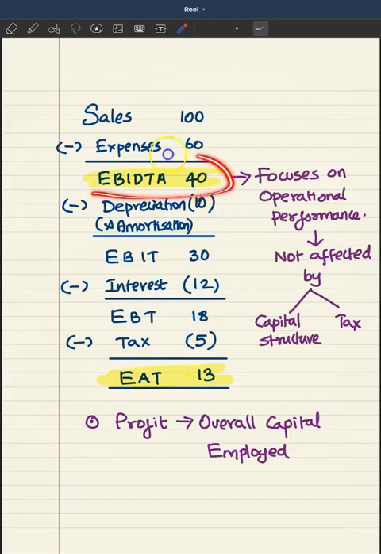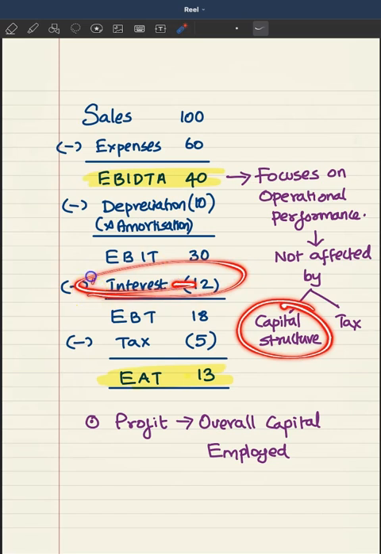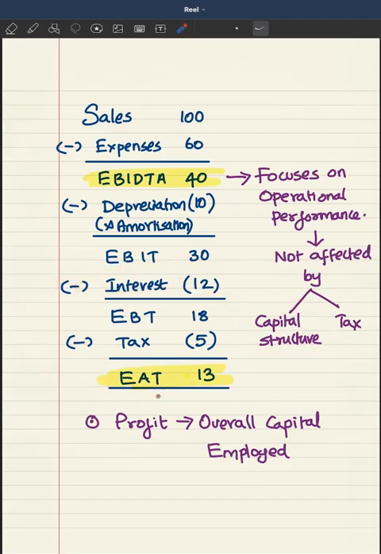It means this profit basically focuses on operational performance. Yes, business is making this profit purely out of operations. It means this profit is not affected by capital structure. Why am I saying this? Because the way in which business has structured its capital will influence the net profit. If the business is going to have debt, then there will be interest which will reduce the net profit. If the business is not going to have debt, then there will be no interest, then there will not be any impact. Okay, so what is the profit before giving effect to capital structure? That's what EBITDA gives you.